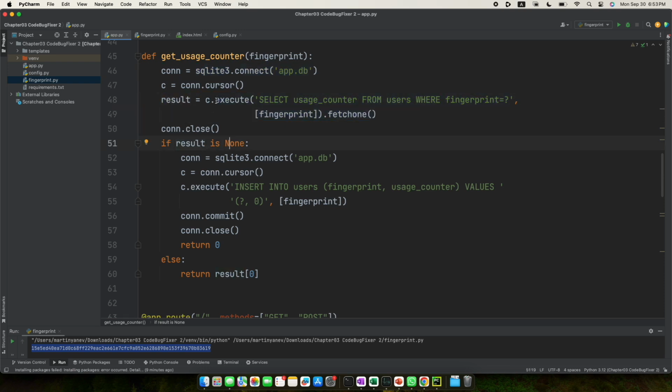If the user that we select is equal to none, what does that mean? It means that this user doesn't exist in our database, right? So if we couldn't find the fingerprint, this means it doesn't exist.